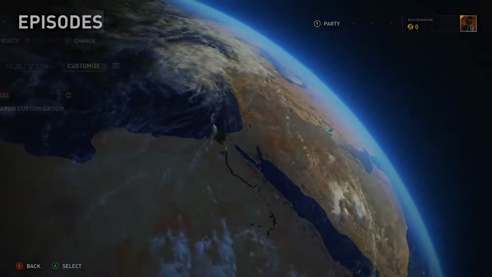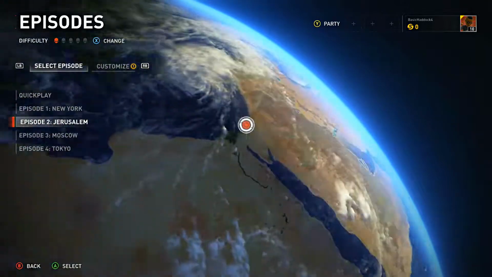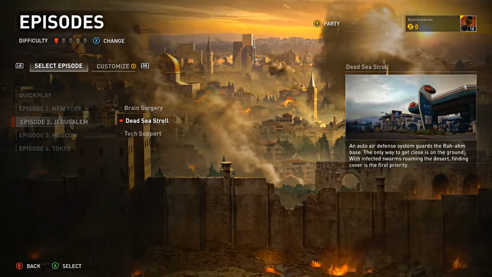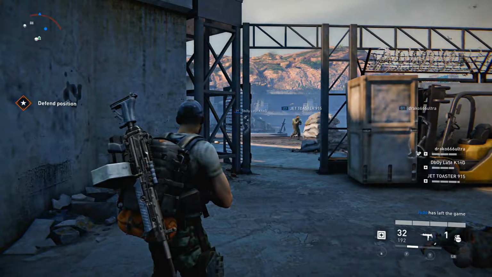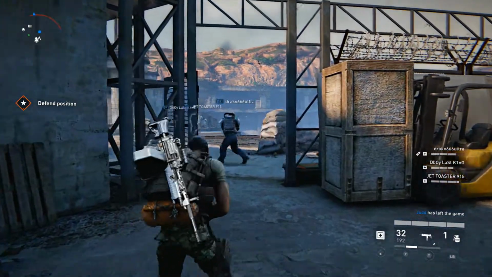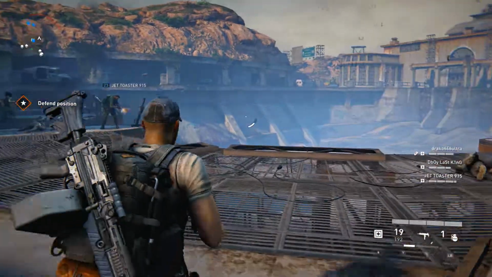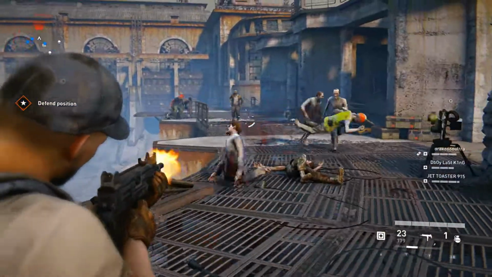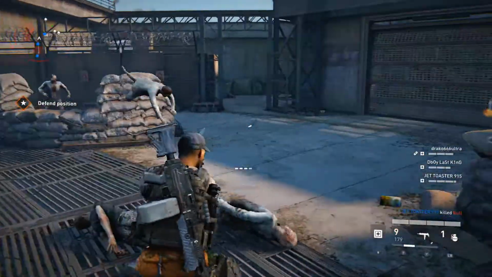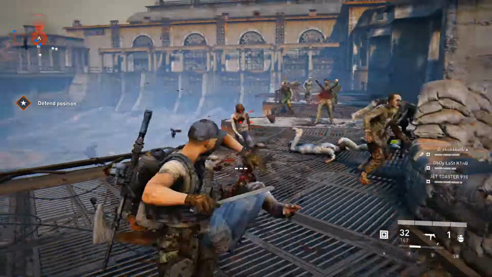Alrighty guys, so I'm gonna be playing online this time. So we're gonna be starting up the next episode in Jerusalem, which is Dead Sea Stroll. So let's go and start that up, guys. Here we go. Alrighty guys, so we finally spawned in. Holy crap, so now we gotta defend the position. Oh snap. I'm not sure how long we gotta defend it. Oh, get off me. I say that every time guys when zombies start to hit me for no apparent reason.